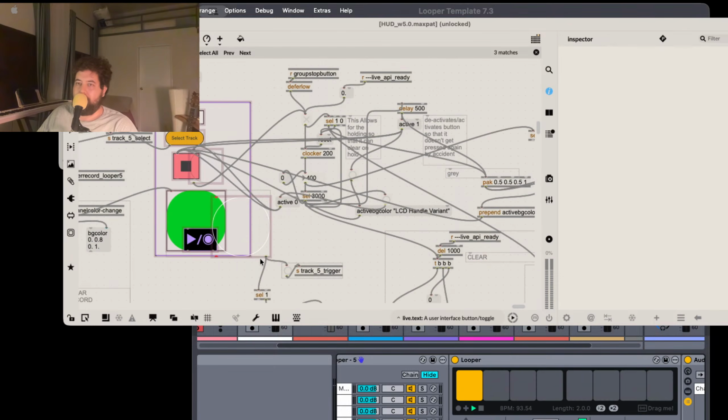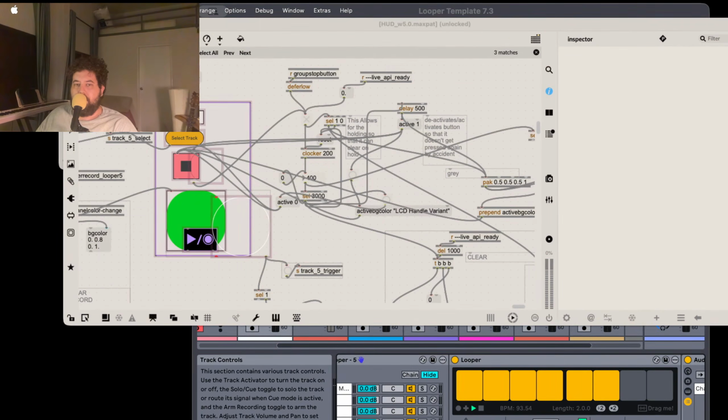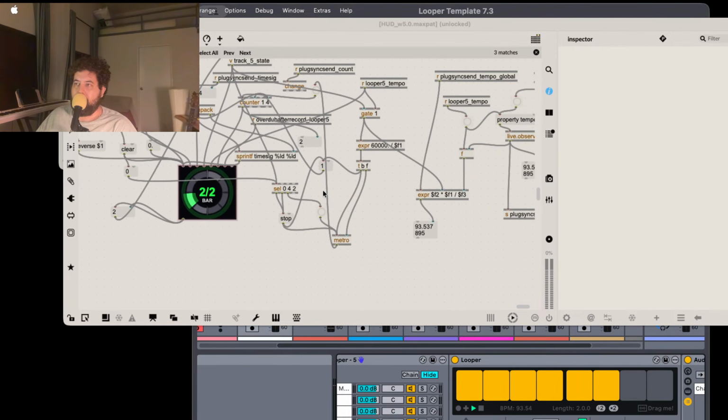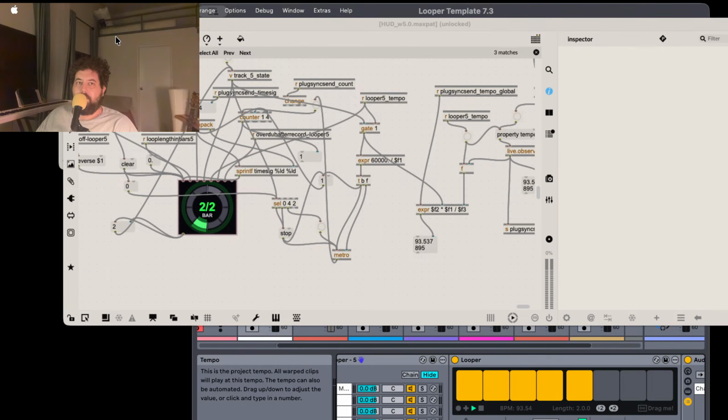Now you can see. Oh, wait a second. And then if we increase the tempo, that's when we get off.